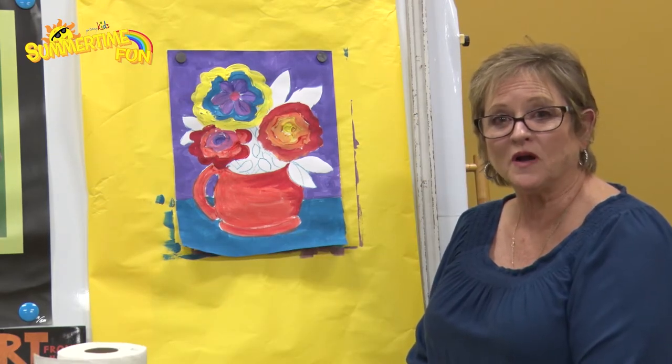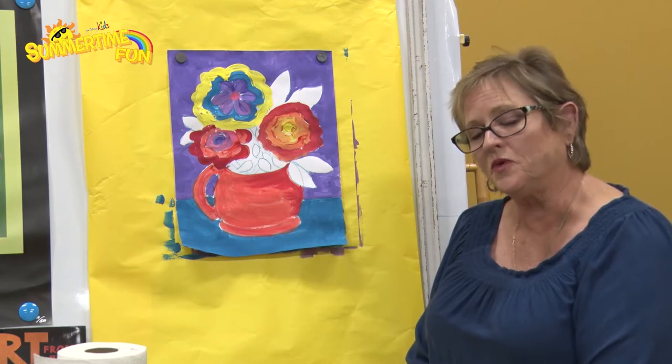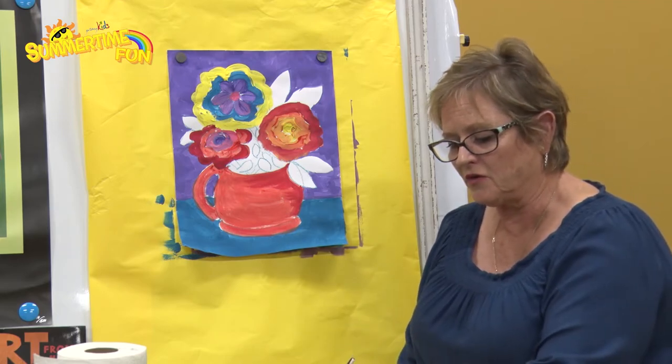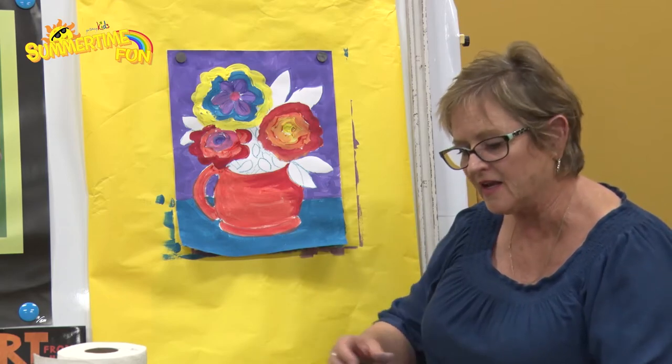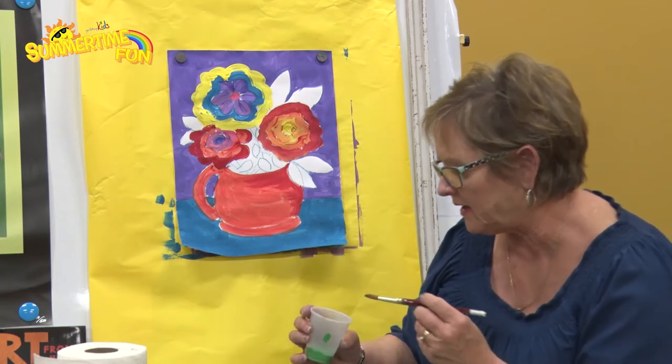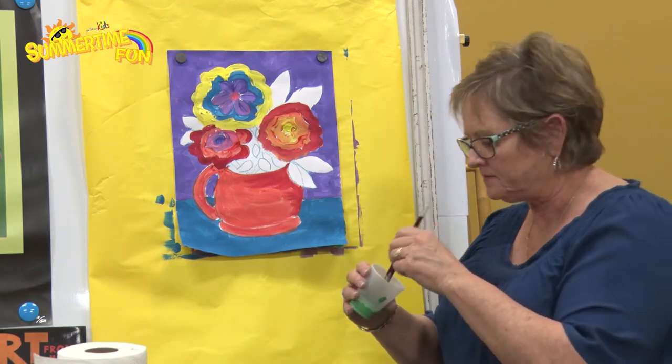Y'all have done a great job on your flowers. Now it's time to do our leaves. And what I suggest when you do your leaves, you can use a green. If you want to add yellow to it to give it some dimension and extra color, you can. So watch what I do when I do my leaves. I'm going to use the green.